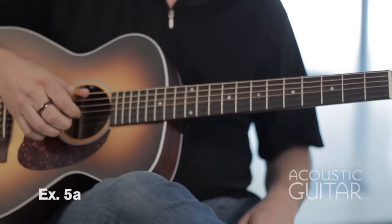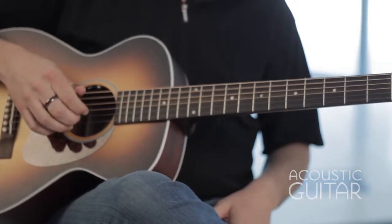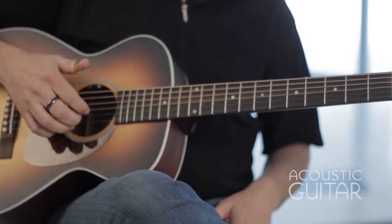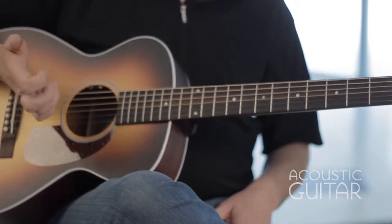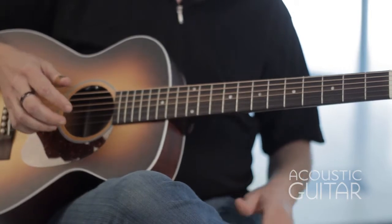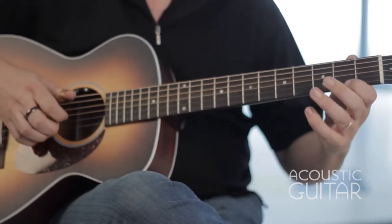Okay. Sometimes Elizabeth Cotten would use these nice little flourishes or rolls in her playing. So for instance, in example 5A, she would sort of do a roll here with her fingers, and what I'm doing is using my thumb to play the fifth string, and then as my fingers go through the third, second, and first string, they roll outwards. And at the same time, the left hand, I'm going to slide up.